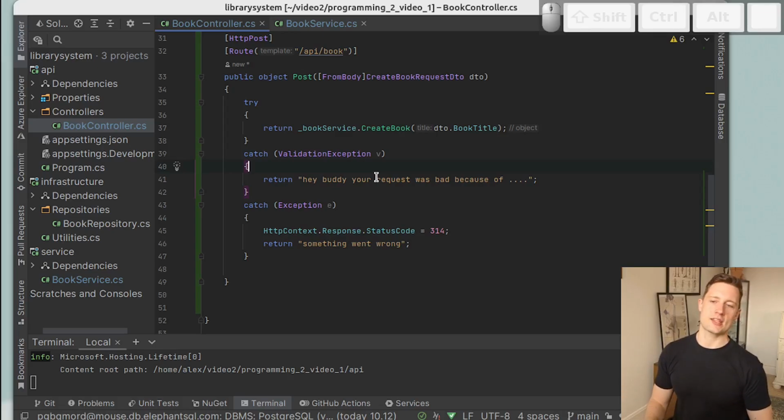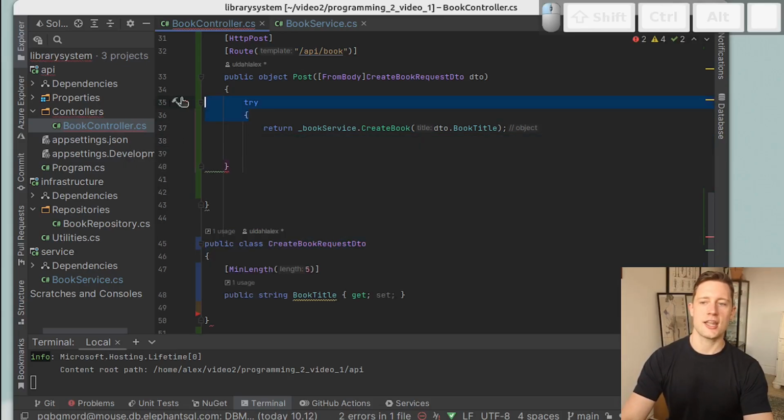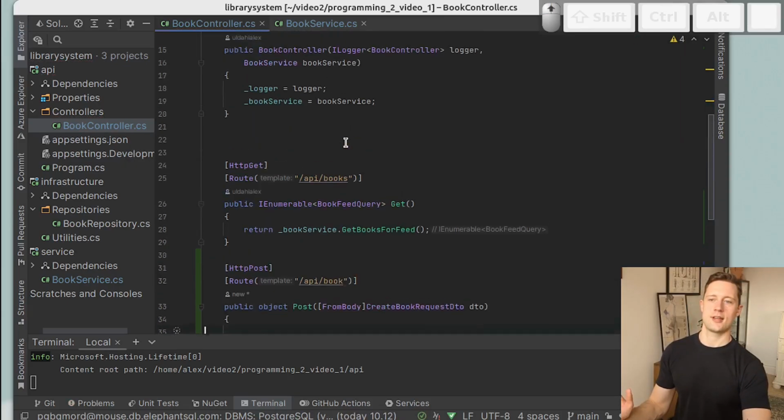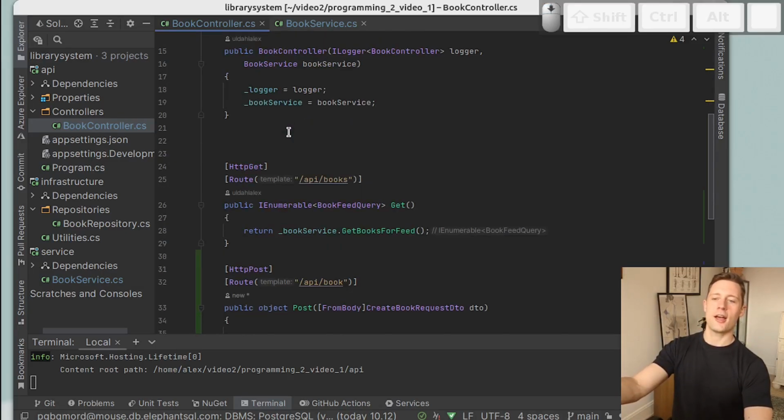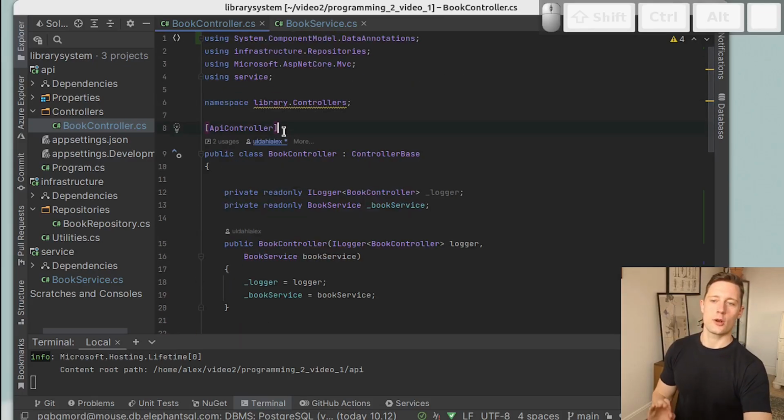There are cleaner ways we can handle that. And one of the ways we can handle that is just by not catching any exceptions and then letting the API controller say, hey, there was an exception thrown, and then let that one return whatever it wants to the client. And this one will also be responsible for logging.